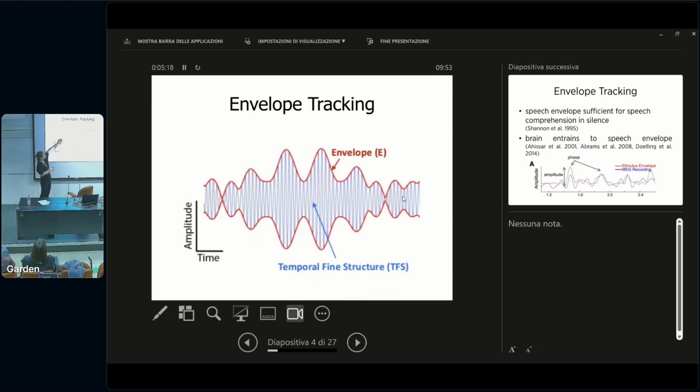And so the amplitude modulation is referred to as the amplitude envelope, and the frequency modulation is often referred to as the temporal fine structure. There are algorithms called vocoders that allow you to separate the two. Actually, it's the same algorithm as in a cochlear implant, so these have applications in the real world. But these can be separated artificially.